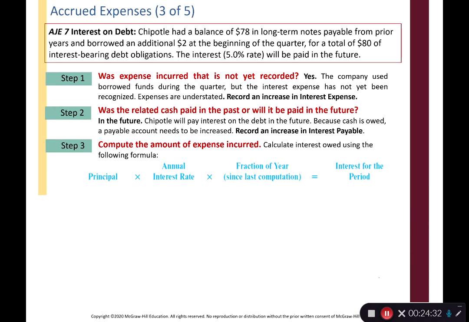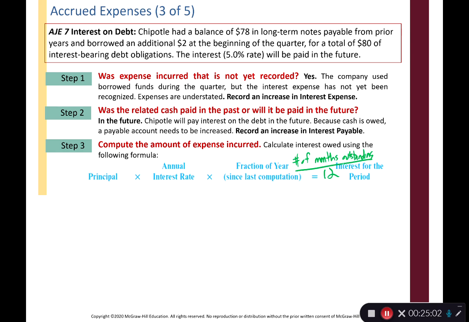Another example is interest. For interest, you need to know how to calculate it. It's the principal of the loan times the interest rate times the number of months outstanding over 12. That's what this fraction of a year is. Here's a hint, don't ever mess with my 12. There's 12 months in a year, there'll always be 12 months in a year, so don't ever change the 12.